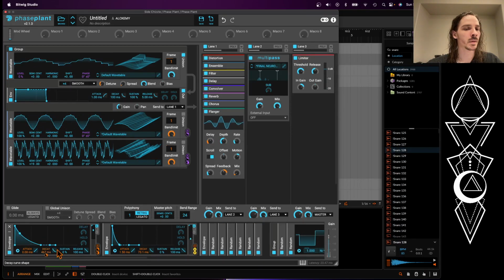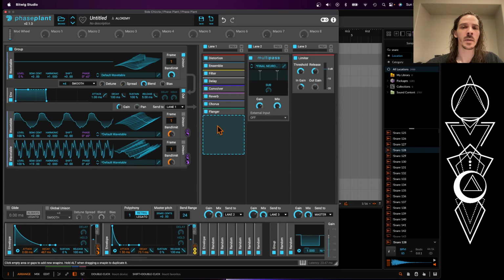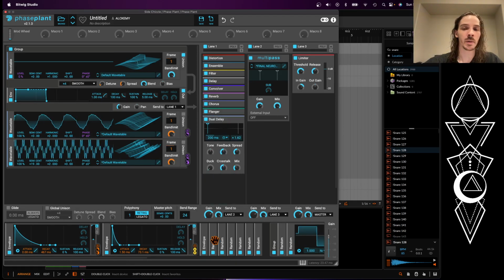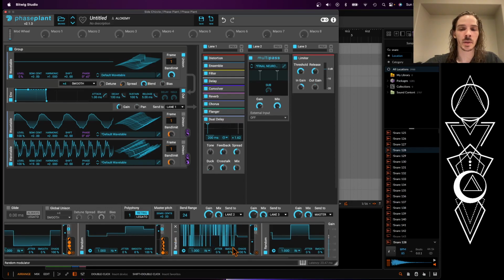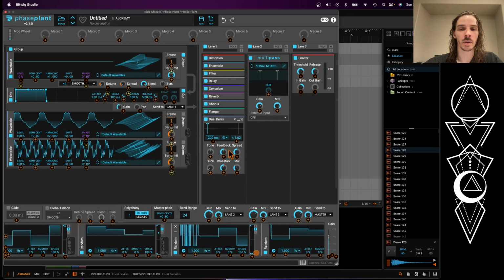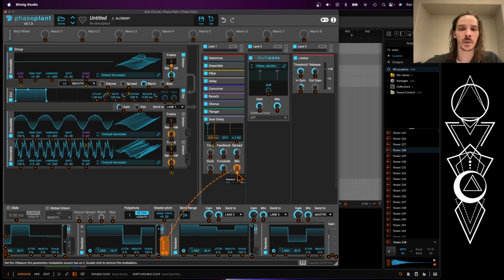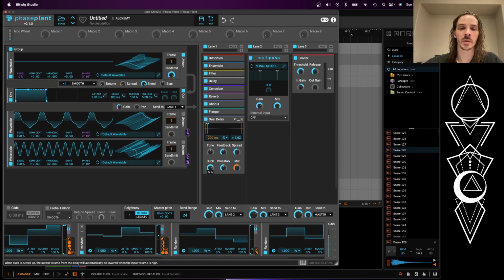Cool. So perhaps one last thing that we can do is add some distortion, because again, like I said, I'm doing this from scratch, so sometimes I want to just play with this and have random things happen. But sometimes I want to explore and do all different kinds of stuff. It really just depends on what you're going for. But let's go ahead and do something like this and see what that sounds like. I'm also going to turn the duck up, so.